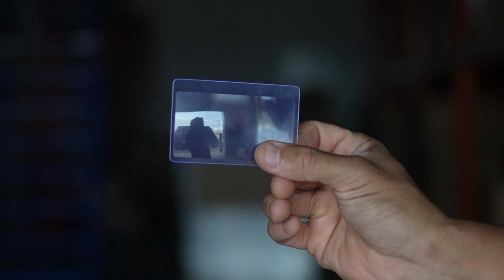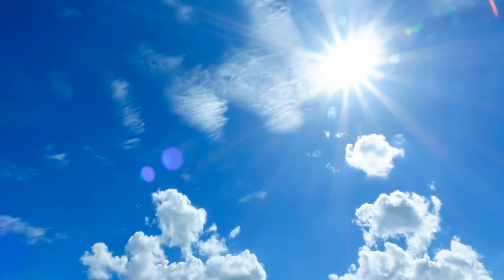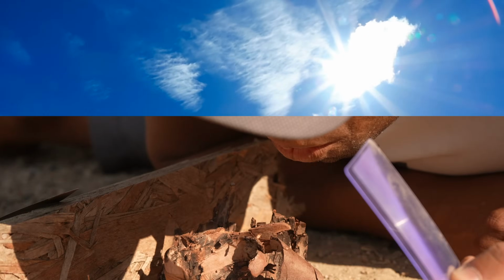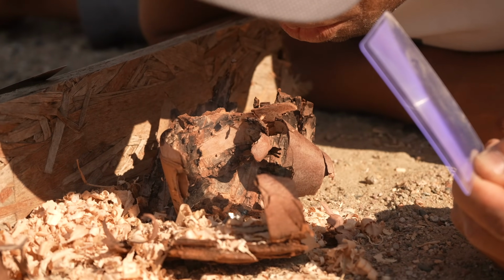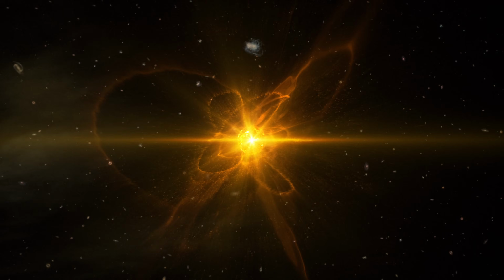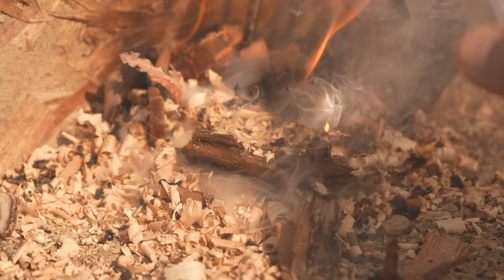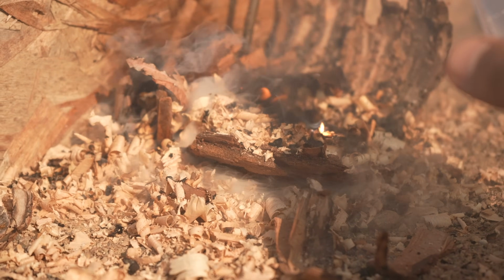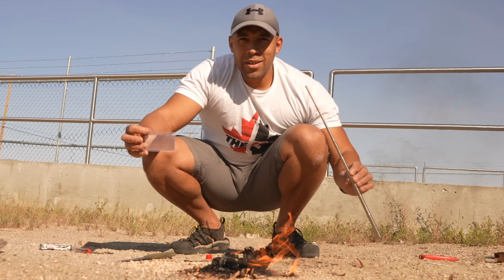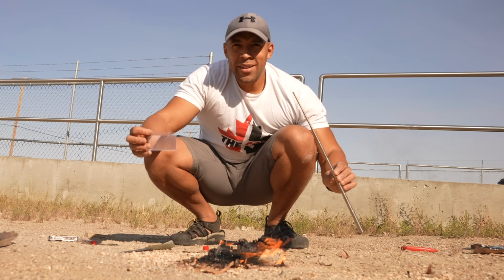Now, one thing you could do is use the tried and true Fresnel lens. Everyone takes this for granted. Using nothing more than the power of the sun, you can virtually light an infinite amount of fires. And if this thing runs out of fuel, then I guess we're all pretty screwed anyways. Today we're going to demonstrate exactly how you can light a fire with a Fresnel lens. Now, it's not quite as simple as you think, and there's some important things to keep in mind if you are trying to do this.